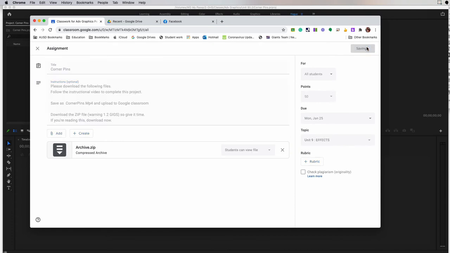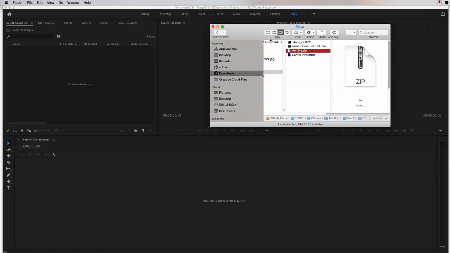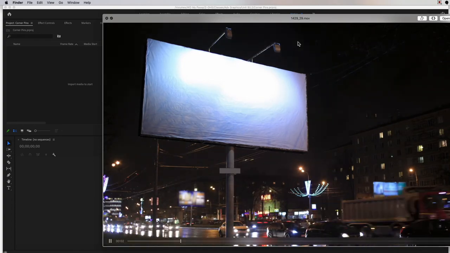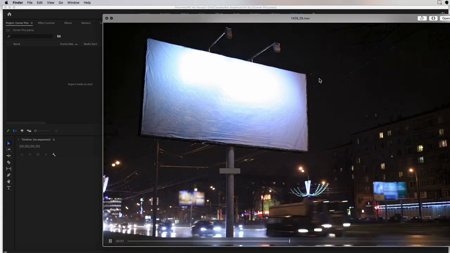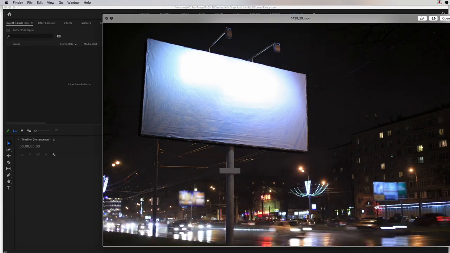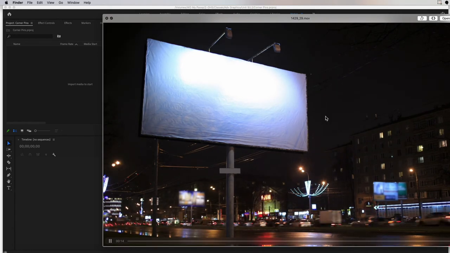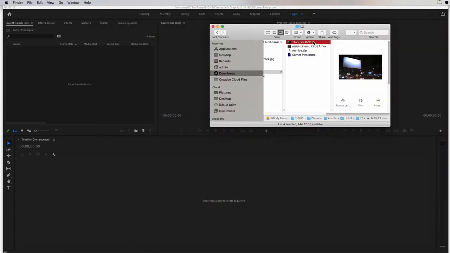All right, so what are we doing? First of all, go ahead and open up Premiere. What we're going to do is start putting videos inside videos. So here are the two files I'm talking about. First of all, you have the billboard. Last time we studied billboards was in another light, but now we've got an actual city billboard. Not sure what city that is. I'm willing to bet it's probably San Francisco, but I don't know. Anyway, you drag that in.